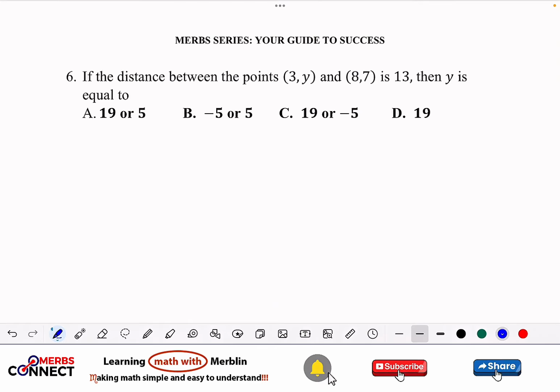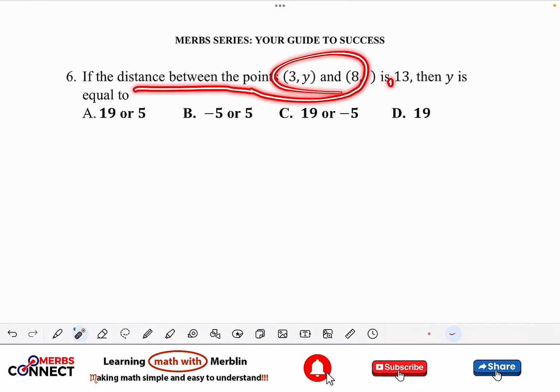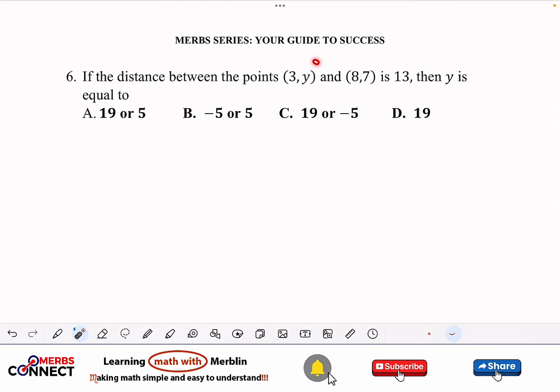It helps you to get the things right. Now, the distance between this point and this point is basically like the one that we did, so maybe I can leave this one for you to try. They are saying that the distance between this and this is 13. So you are going to have something like the distance between A and B, picking A to be this and B to be (8, 7).